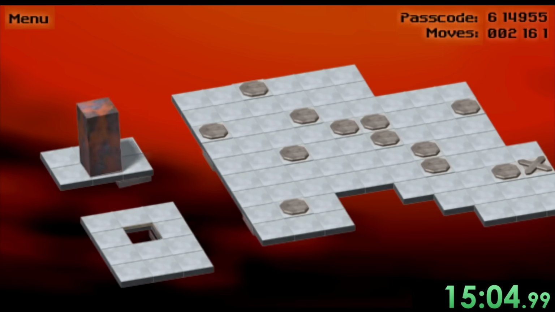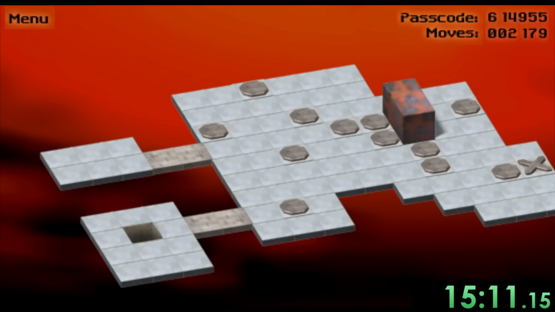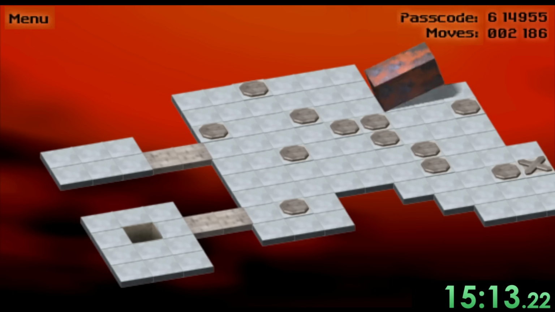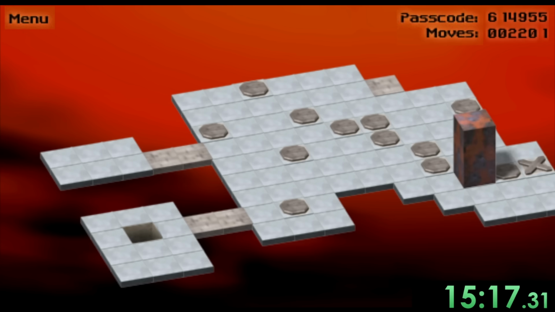Now it's time for the final stage, and this stage is going to be littered with these switches, and if we press a single one, then our entire run is going to be over. At least that's kind of how I was playing it, because I wanted a deathless speedrun, and if we press these, we pretty much just die. So I have to take the correct path.